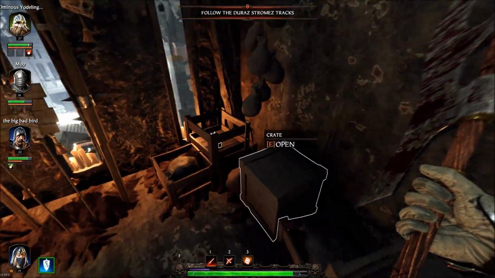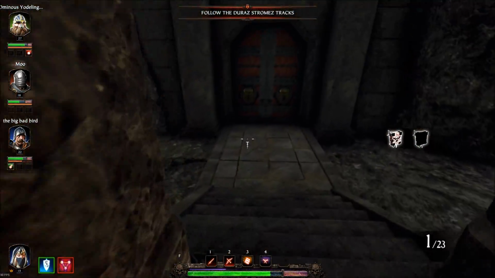You just go up on that scaffold, come over here into the tower. That is your first Grim.